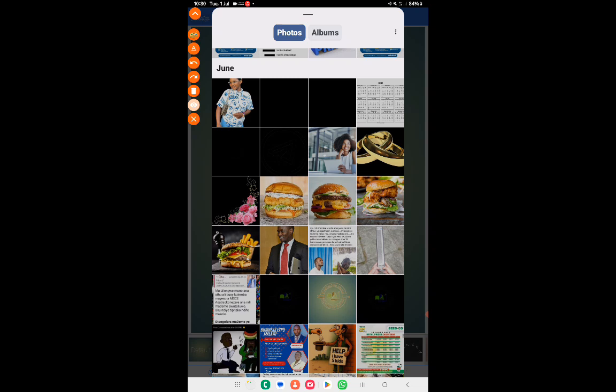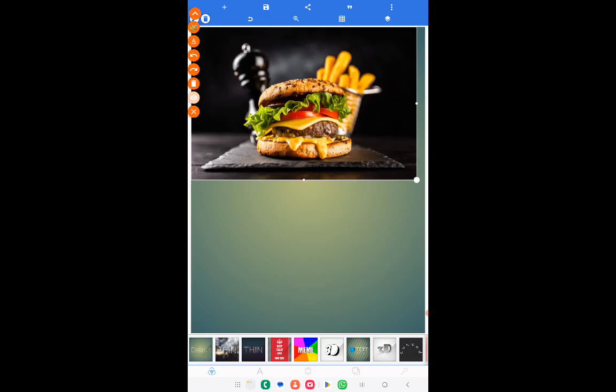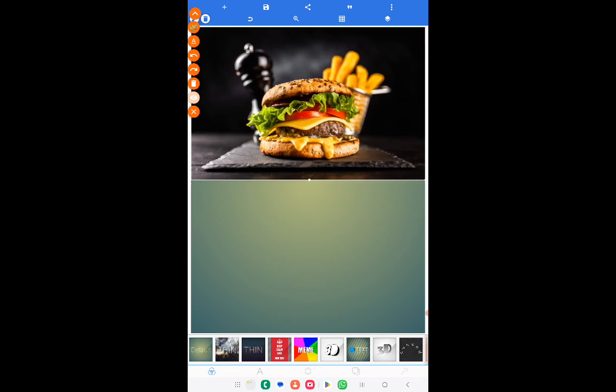So the image that I would want us to select is this one here. Alright, so with this image, that's the one I would like to select. When you select it, you'll be able to see it on your window, and then you have to confirm the selection. So confirm selection by clicking this symbol.